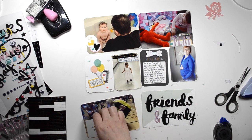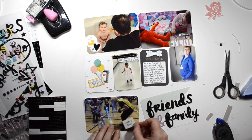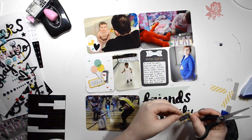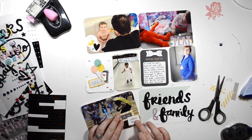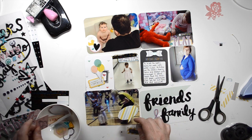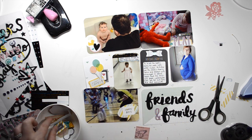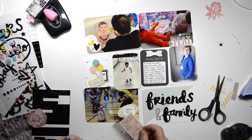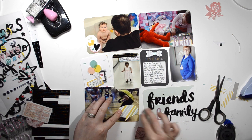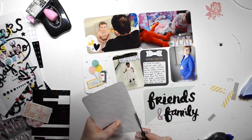So on that highlights card, I just wrote about Nora's first dance. My school was hosting a family dance, and because it was a family dance, I brought Nora, and she absolutely loved it. She loves music. She liked people watching. She liked the glow sticks. She just had the best time. But it was really loud, and there came a point where she let me know we were going home. So I'm glad we were able to go. I got a few photos of her at the dance, not the best quality photos, but still, I did it.